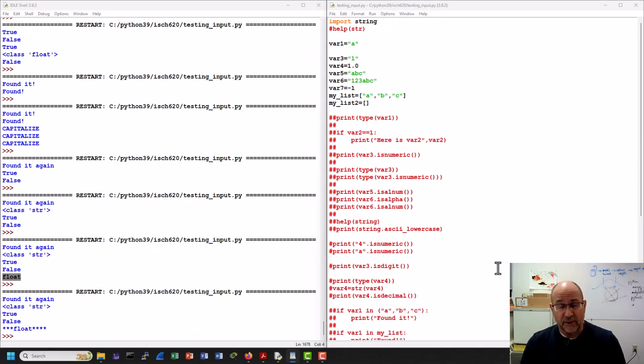Well, goodness, that was a lot of tests. Hopefully this set of tests, this manipulation of strings and finding out what we can do about them will help you. I know that I forget all the time about the things that are available inside Python to help me determine what is going on with the input. And remember that these work whether you're asking for user input or reading from a file, or just testing values somewhere in your program. Well, that about does it for string testing and string methods. And no matter what you're doing with your strings or ints or floats, remember it's Python. You can do this.